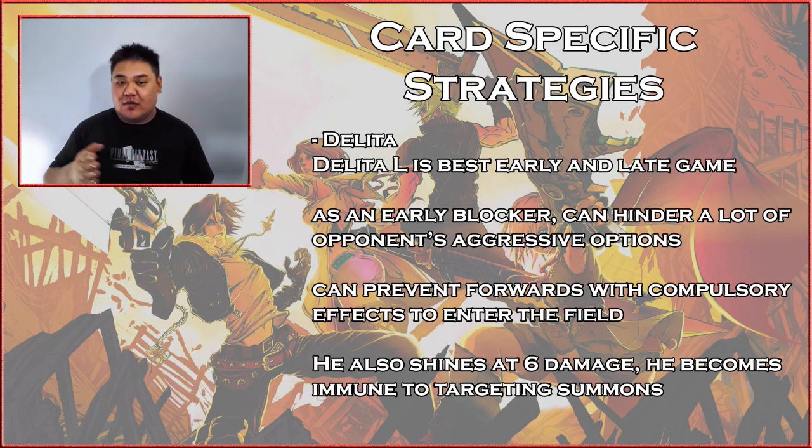Secondly, Deleter L really shines in the late game, especially when your opponent is at 6 life. When your opponent's at 6 life, Deleter basically becomes immune to targeting summons. Basically, because if he is chosen by a summon, your opponent loses a game. So he fundamentally becomes immune to those sort of abilities. In a situation where I'm just pushing my opponent for damage, as soon as you get to that magic number 6, then you put the Deleter down. It's very difficult for your opponent to deal with him.